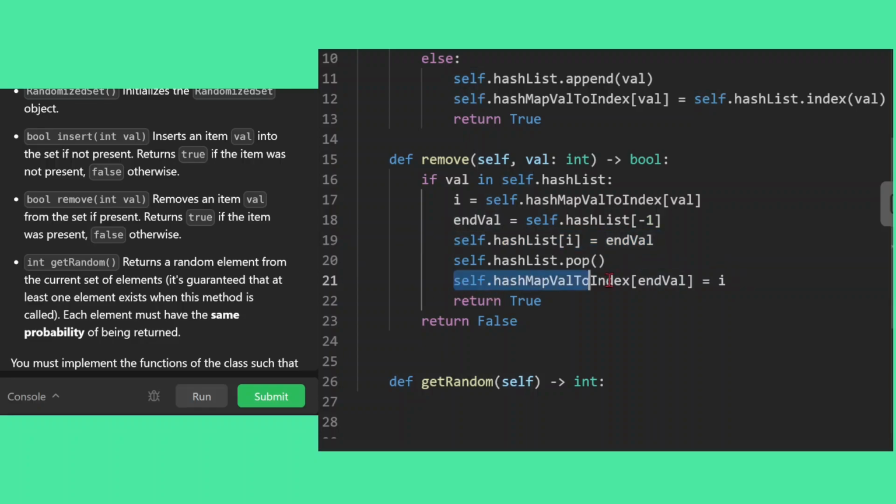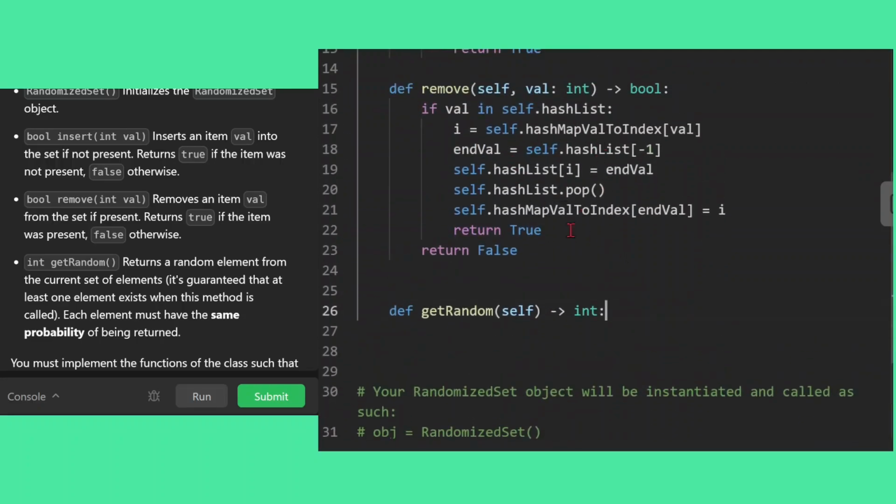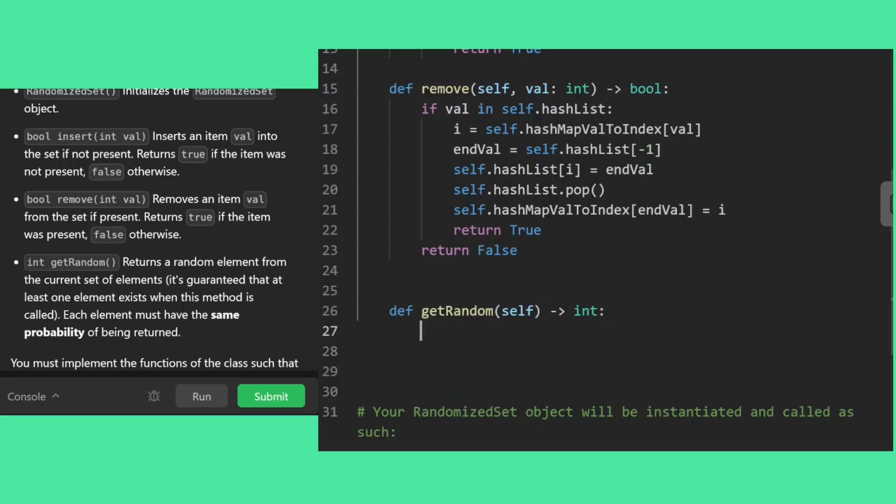And then update the hash map, which is for this value, the new index that I've stored it at is the index of the old value. Then return true. And that's it. That will be a Big O of 1 time complexity solution.